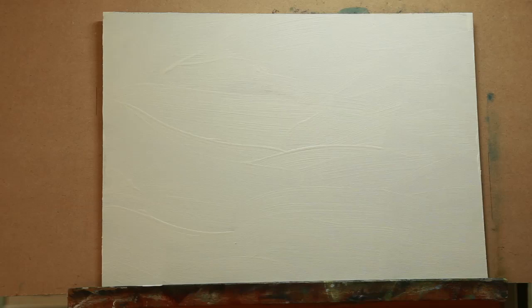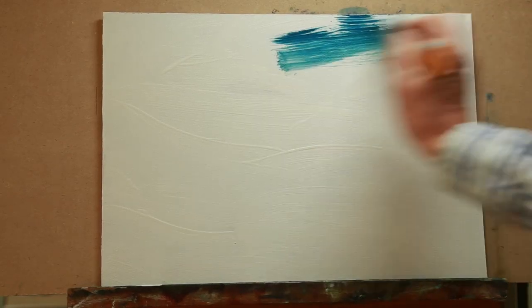Now what I'm hoping is, because we've got such an absorbent surface here, I'm going to be able to paint almost straight away on top of it. So that's one of the best benefits of having a couple of layers of acrylic gesso. So I'm just going to paint this on.